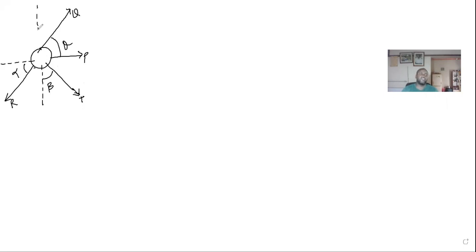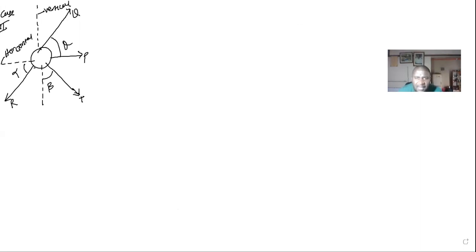So the first thing you do is to identify the horizontal and the vertical lines. This is case 2. This is the vertical line. This one is always the horizontal. So first identify the vertical and horizontal lines. When you do that, resolve. The forces which are horizontal, don't bother them. The forces which are vertical also don't bother them. Just move the others to the vertical and to the horizontal.